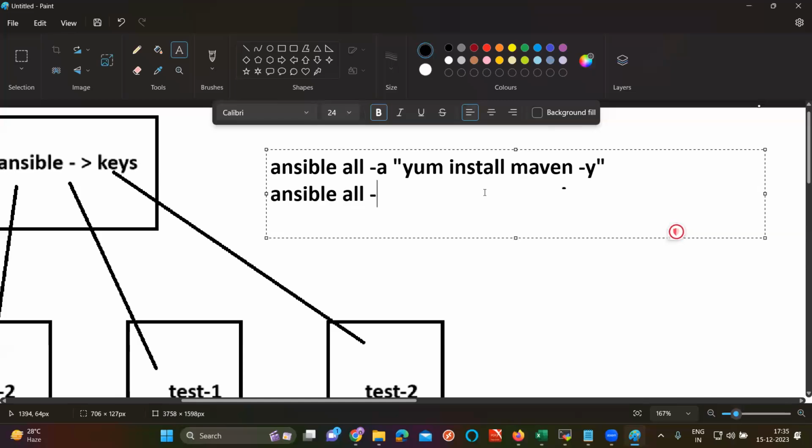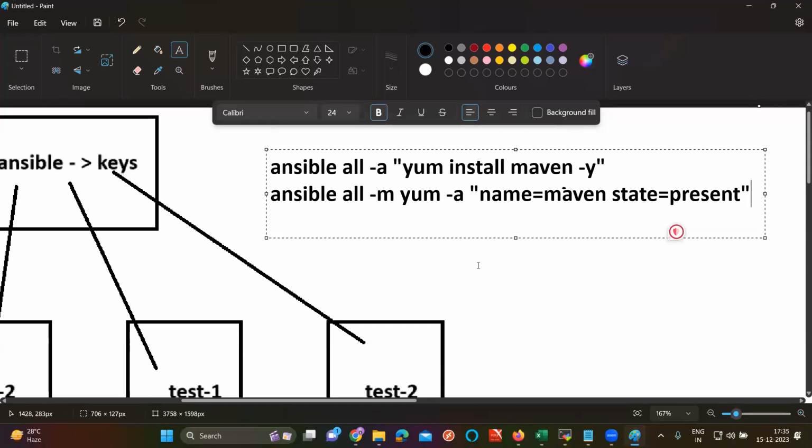Ansible, all -a are common. But before -a, you need to put -m to install a package. We are using the yum module. And here, what is the name of the package you are using? State is equal to installing. Installing means present. Now tell me, is module difficult? If you know ad hoc, writing module is easy. Is the module concept clear for all of you now?